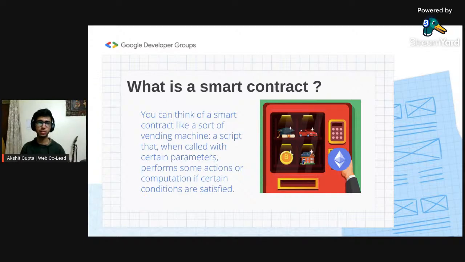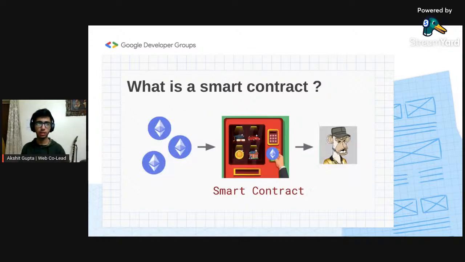I consider a smart contract to be like a vending machine. The easiest way to understand it is that you give some inputs into a smart contract, and then it just vends out something like a digital asset, which could be a token, an NFT, or some cryptocurrency. It's basically logic written on the blockchain. We'll come to smart contracts later as well. Smart contracts are the ones which perform all the computation, and it takes some fee as well to interact with it.